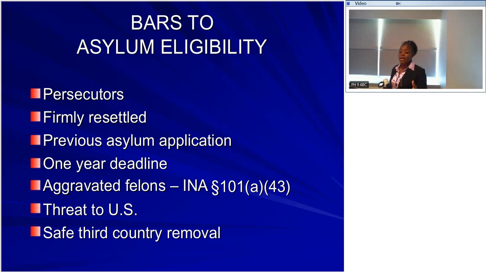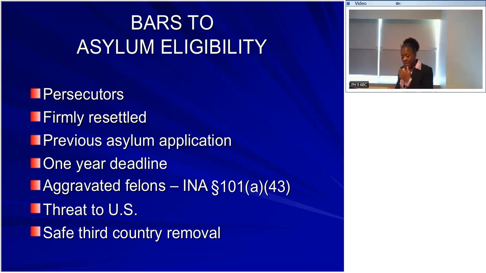We can look at Saudi Arabia as a perfect example. Guest workers in Saudi Arabia are not allowed to, well, their children can study up until 18, and after that you basically do nothing because you're not allowed to work, you're not allowed to continue studying, right? Your rights within Saudi Arabia are substantially less than Saudi Arabians. So there's a whole argument that somebody who's been living in Saudi Arabia may not be firmly resettled, okay? And if you're being persecuted in this third country, well then, is that firm resettlement? So it's really important to do an investigation of the facts to make a determination as to whether or not you can argue against the idea of firm resettlement.